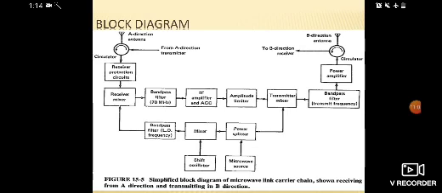And the next one is the receiver mixer. In this we are going to be using double conversion of frequency. Why is it used? In order to avoid interference and to improve the quality of the signal. That means in order to avoid interference from other signals, and in order to increase the quality of the signals, we use double conversion of frequencies. Okay, in this the RF signal can be converted into IF, it is amplified, and then the IF is reconverted into RF.